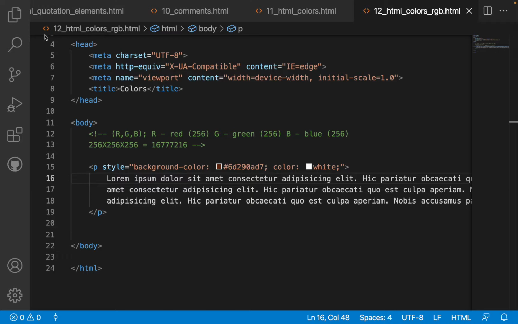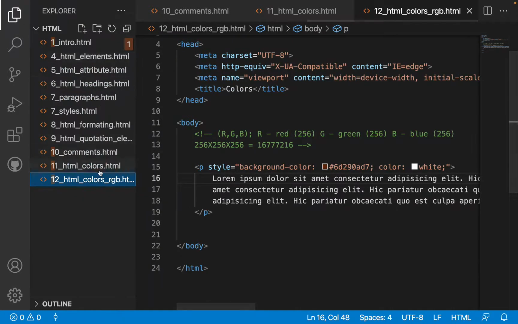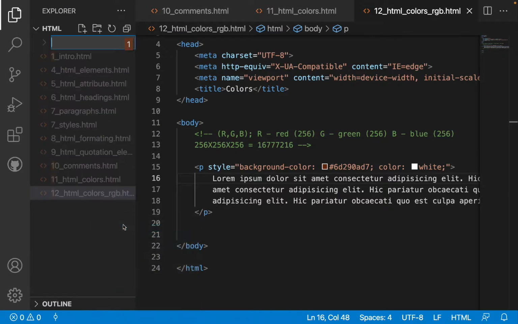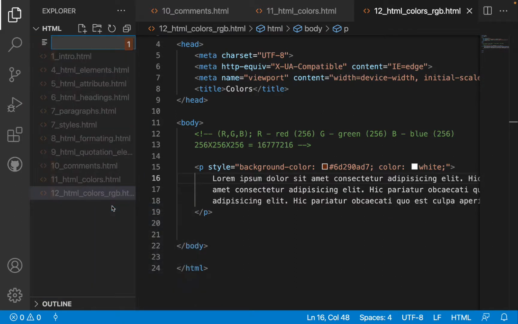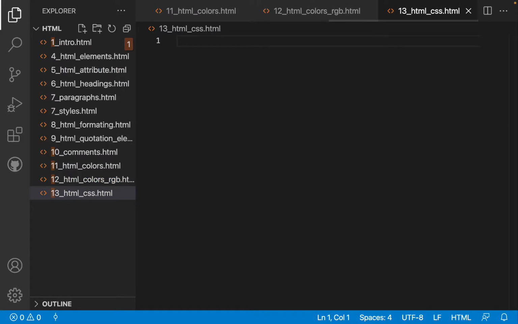We have 3 types of CSS. Let me first expand here and open a new file, and I'm going to call it 13_HTML_CSS.html. So that is another file.